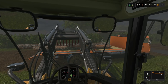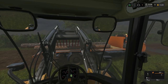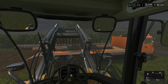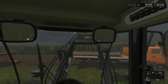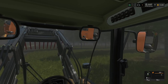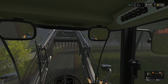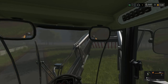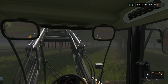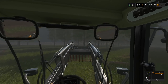There. That worked out okay. I can just maybe push that over to the next one. There we go. Oh, nope. Stay there, log. There. That's okay. That's pretty good there. This is working out okay. And probably eventually here, when I get much better, I could probably do two logs at one time there. But I don't want to press my luck so far. Hey, I wonder if I can just take this last one here. That'd be three logs per tree. That's not too bad.